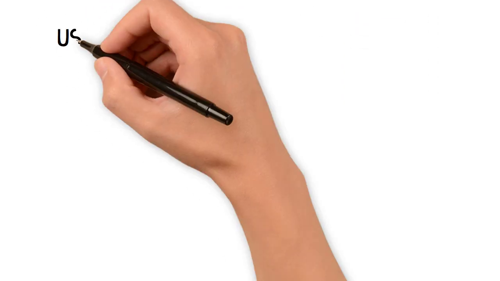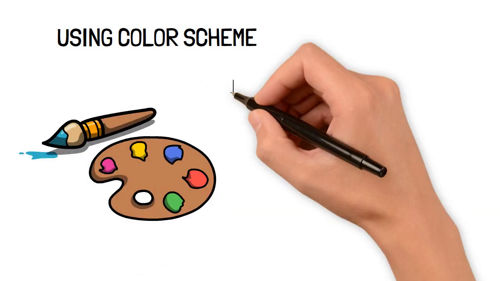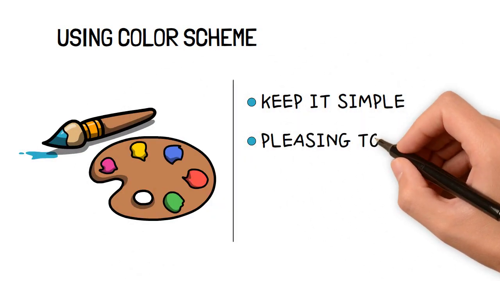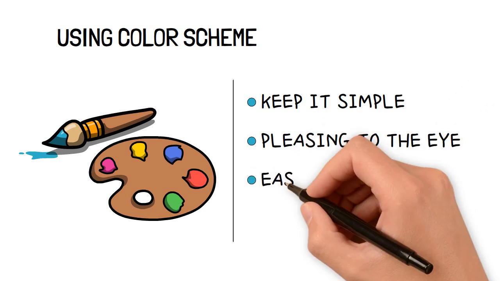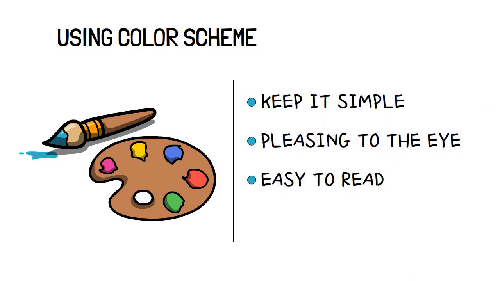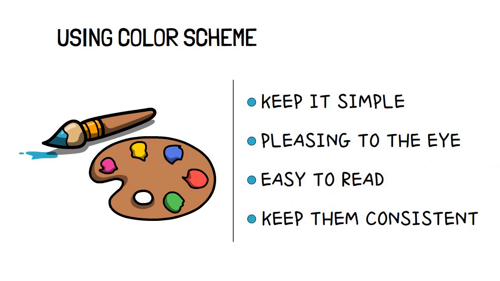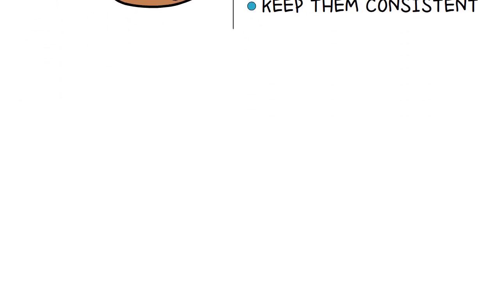When selecting a color scheme and font for your pitch deck, it's important to keep it simple. You'll want to choose colors that are pleasing to the eye and fonts that are easy to read. You'll also want to make sure that the colors and fonts you choose are consistent throughout the presentation. This will help to create a unified, professional look.